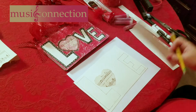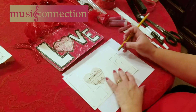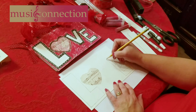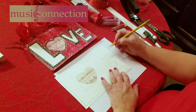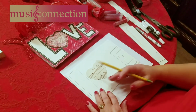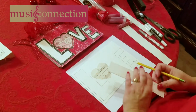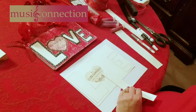Okay. If you're happy with how your E looks, I'm just doing a little erase on the little bit extra. That's the beauty of an eraser on a pencil, to make those fixes where you need them. And you don't have to be real particular, because you're going to take the black marker, it's a thick line, you're going to outline that anyway. And if it's a little funkier letter, it's okay. It gives it some personality, I think.